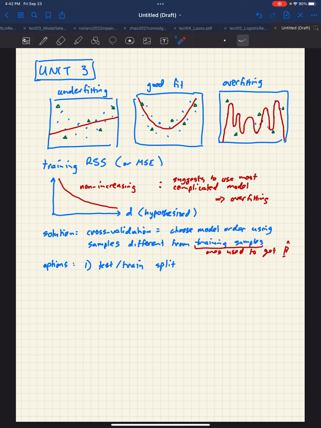So the answer you get is going to depend on exactly which samples you use for training, which for testing, and so on.